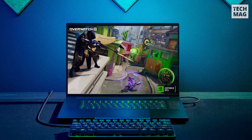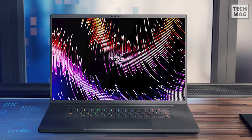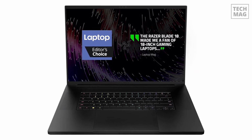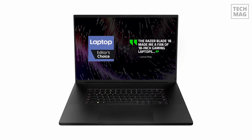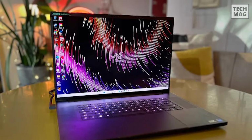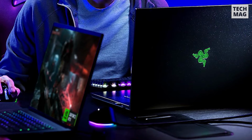At the heart of this machine is the 13th Gen Intel 24-core i9HX processor. This beast can handle intense workloads like 4K and 8K video editing, real-time playback, and rendering with ease. Whether you're scrubbing through high-res footage or working with effects-heavy timelines, the Razer Blade 18 doesn't flinch. Then there's the NVIDIA GeForce RTX 4090 GPU, which is a powerhouse for video editing. From GPU-accelerated rendering in Adobe Premiere Pro to AI-powered features in DaVinci Resolve, this card makes editing faster and smoother than ever. If you're working with 3D or motion graphics, the RTX 4090 is a game-changer.